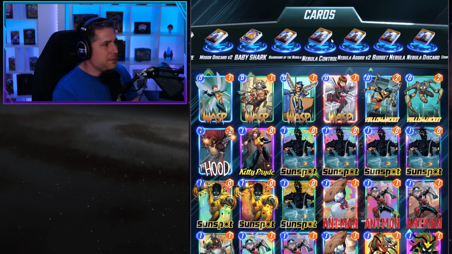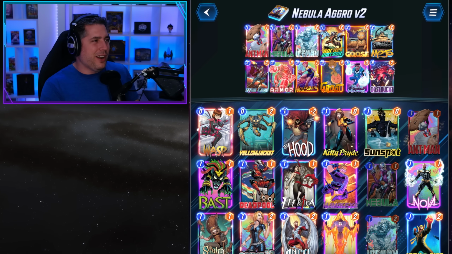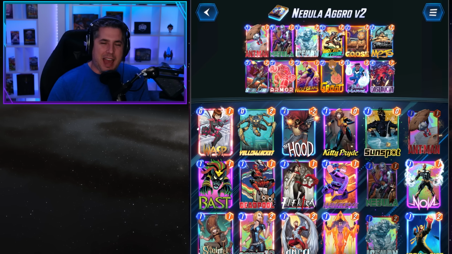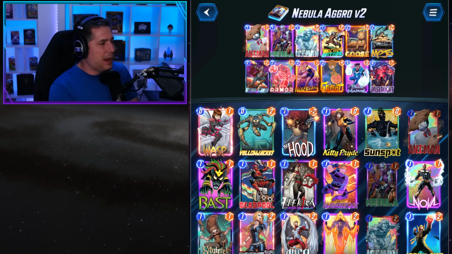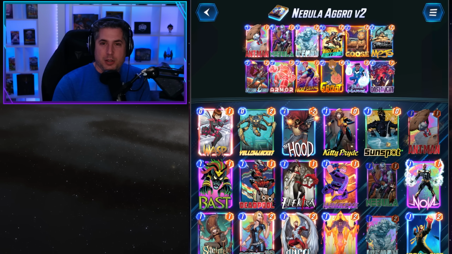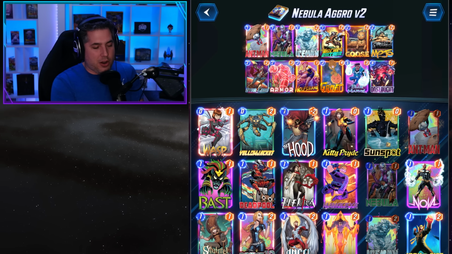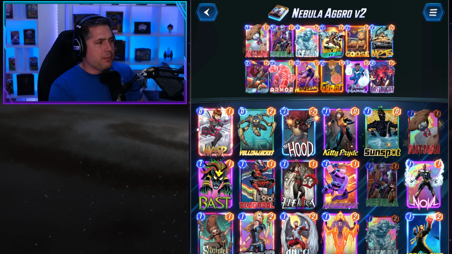With that being said, I do think there's some other ones too that are not as hot. Now, I wanted to experiment with an Aggro Nebula based deck. I'm having trouble speaking. And it wasn't great because so many people are running Killmonger right now. The actual core deck was working, and I actually cut Khazar out of it to add Groot. We made a couple other changes.